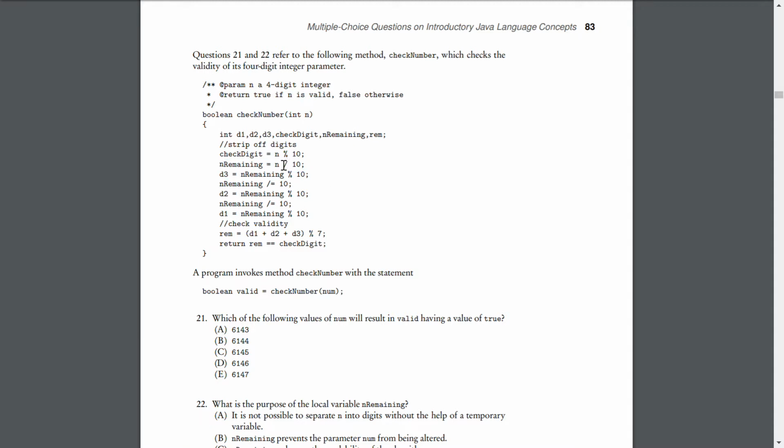So n remaining is now equal to 614. Oh no, I'm sorry, 61. So we'll keep continuing this out, and in the end you would see that return rem is equal to check digit. Now 21.